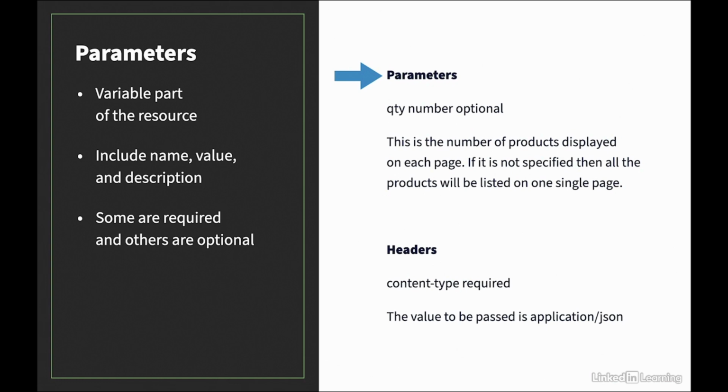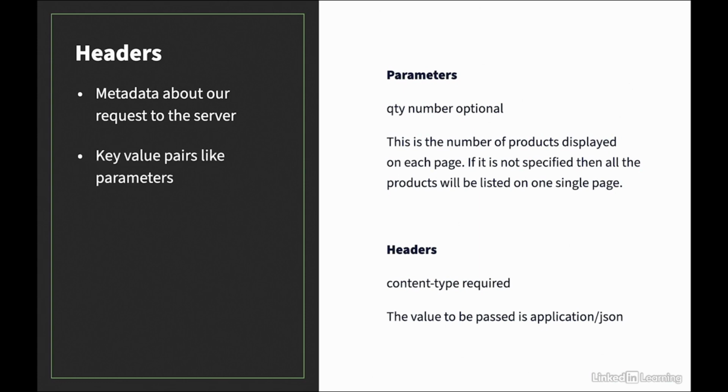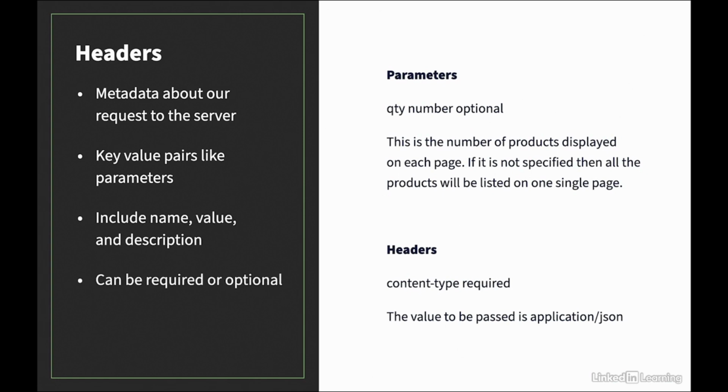Now, let's take a look at what headers are. Headers are similar to parameters. They have key value pairs too. We use headers to send additional information, also known as metadata, about our request to the server. If there are any headers used, then we need to include those in the documentation too. So we have learnt about API authorization and authentication, parameters and headers of an API call.